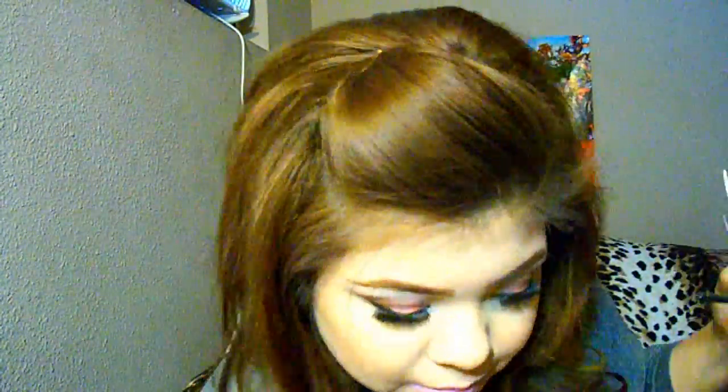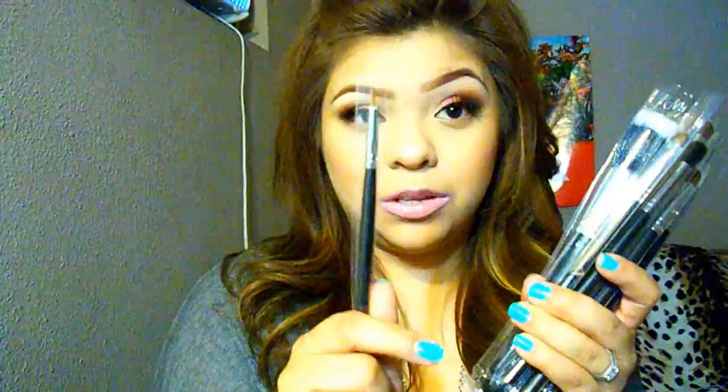If I haven't mentioned it, these are all from Royal Care Cosmetics. I have two sets — one I purchased and one they sent me for review, but they're the same thing. I ended up using the one I purchased at school, and this one I used at home. I kept these ones untouched because I wanted you guys to see what they look like without being used — they're still in their little clear packages.